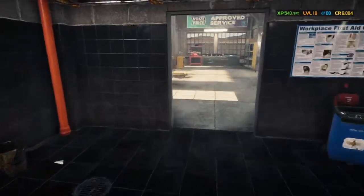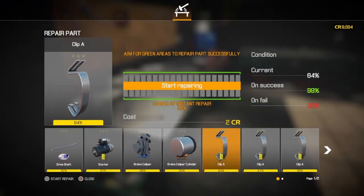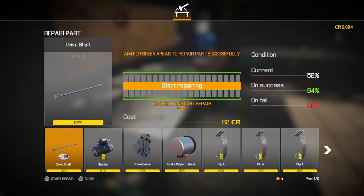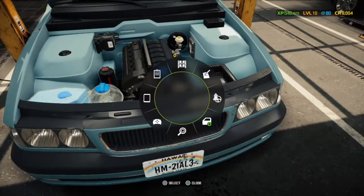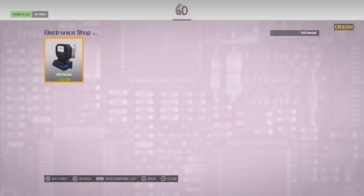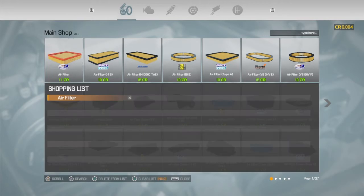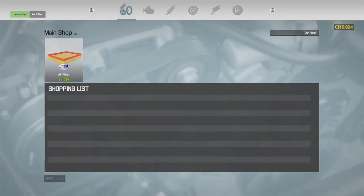Can we fix an air filter? I don't know. And a lot of this we won't know unless we try, so we're going to have a quick look. No, we can fix the cover and we can fix the clips, but we can't fix the air filter itself. So good to know. We won't try that again. But yeah, until we've had a look and tried these things, we don't know. So it is learning from your mistakes, learning as you go. Try and figure things out. Oh, it was the first one top left. Okay. We didn't know that either. It was worth just checking.